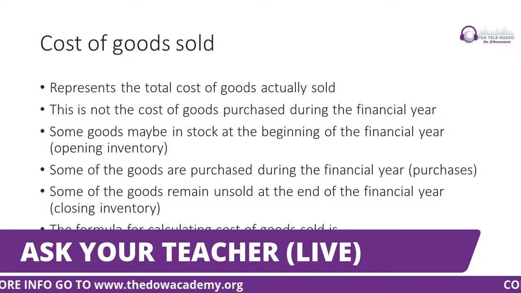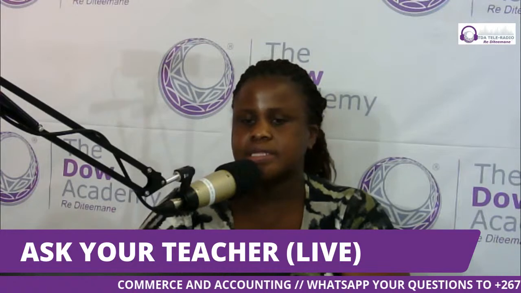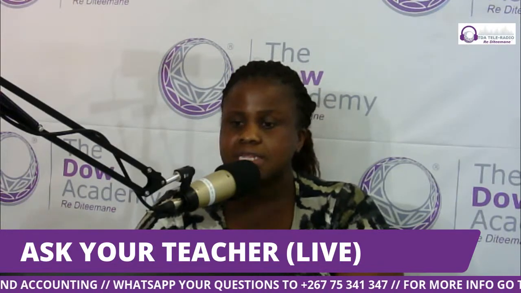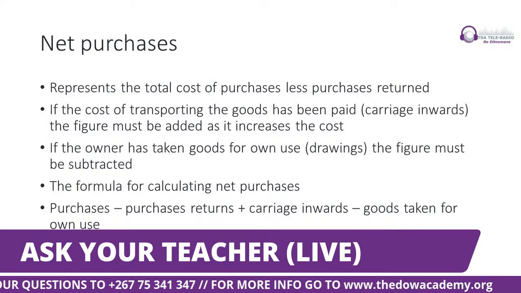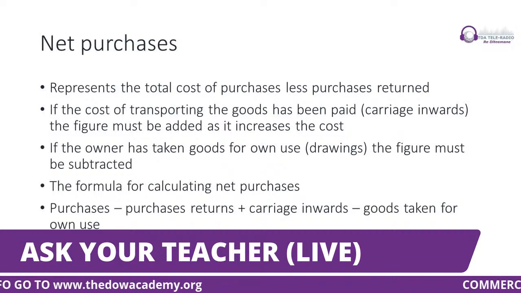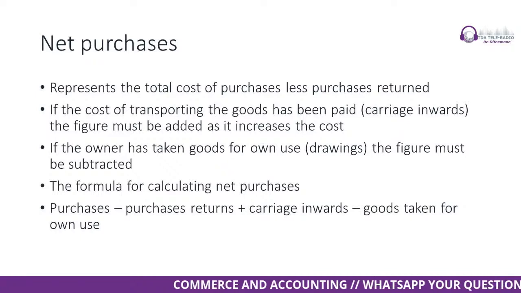Remember also that just like sales, purchases may also be affected. We are going to look at how we calculate the net purchases. Purchases may be affected by the cost of transporting goods into the business. Purchases may also be affected by returns when we buy goods from our suppliers. If we are not satisfied with the goods, or if the goods are damaged, we may take the goods back to the supplier, and we call that purchases returns.